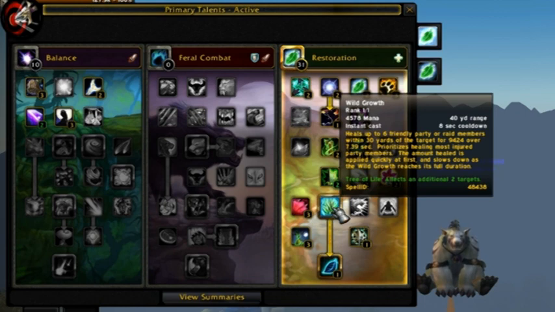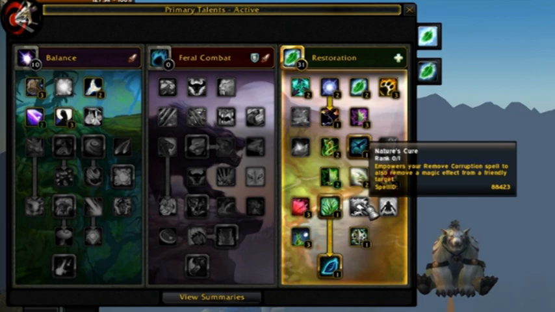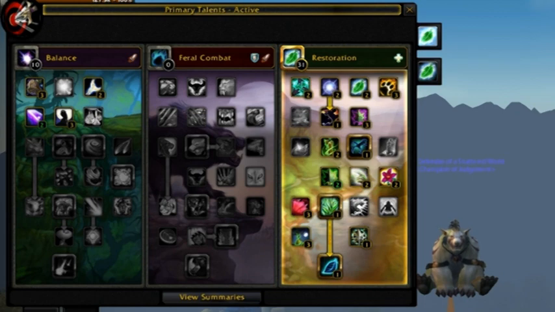Nature's Cure. This, now let me be very clear here. I choose not to use this talent because I am primarily a 25-man raid healer. So there's generally always somebody in my raid who can remove magics, etc. So that's not something that I necessarily have to do.